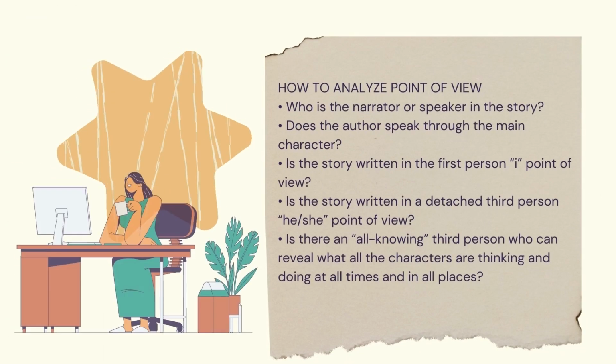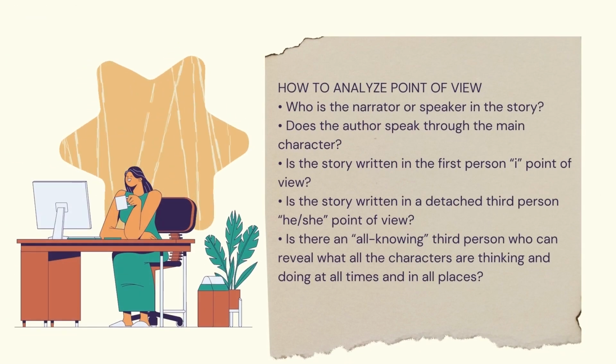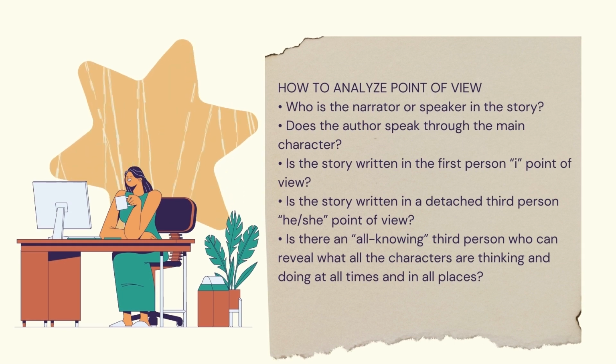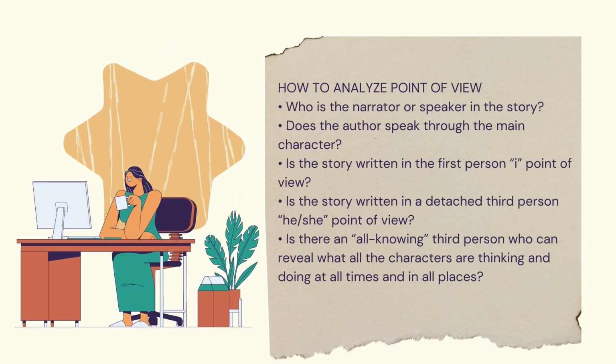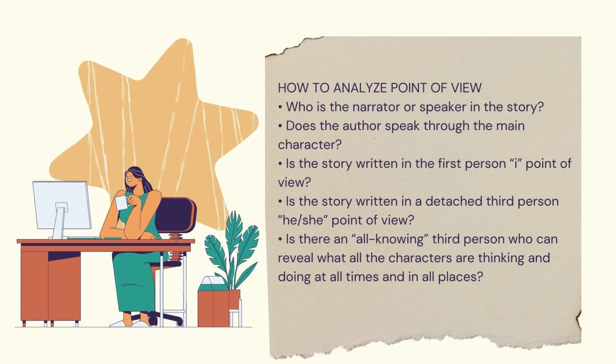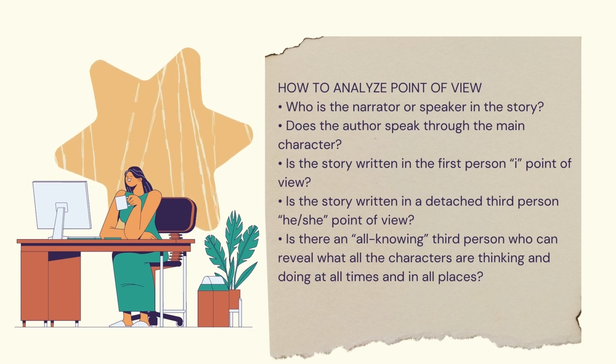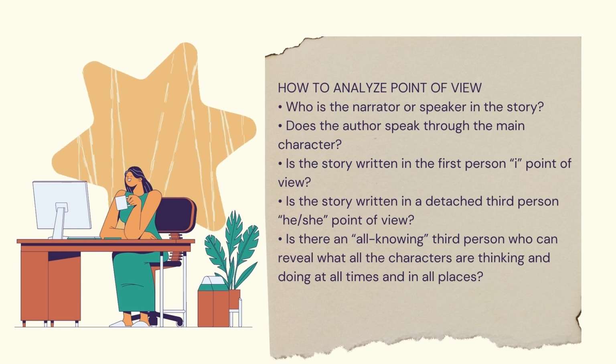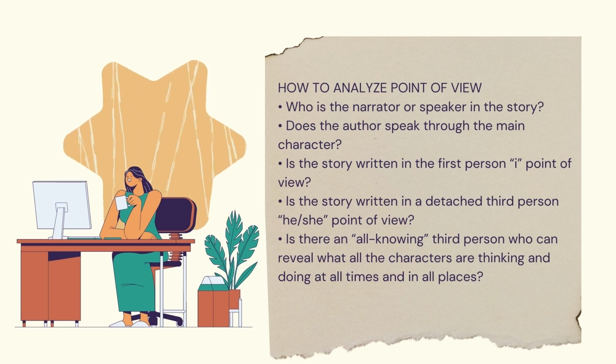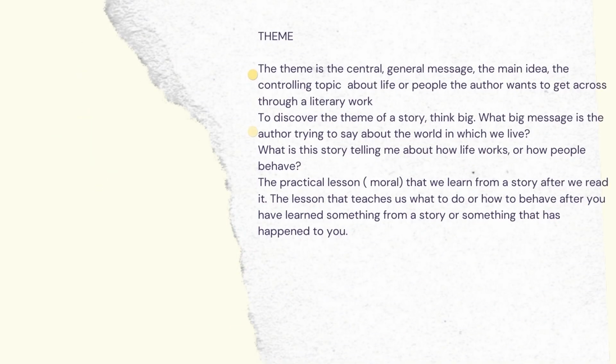How to analyze point of view. Who is the narrator or speaker in the story? Does the author speak through the main character? Is the story written in the first person, I, point of view? Is there an all-knowing, third person who can reveal what all the characters are thinking and doing at all times and in all places?